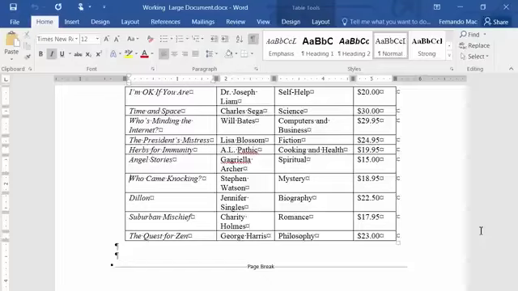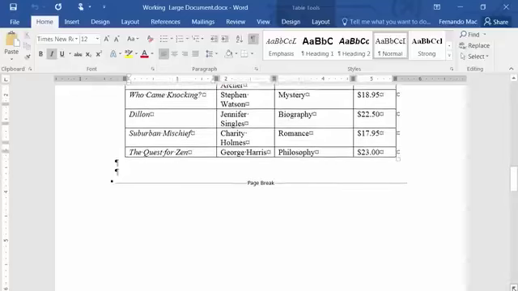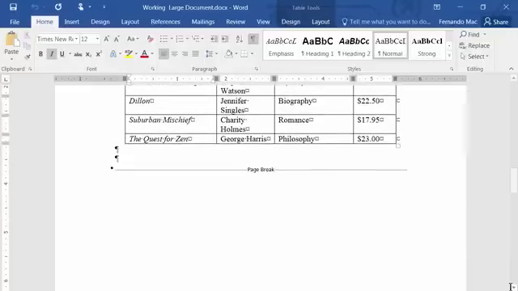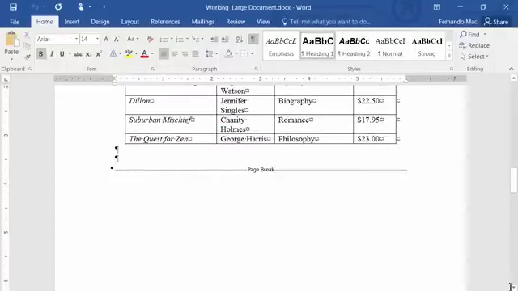They really should be called Screen Up and Screen Down. So why don't you just take a moment and try out some of those methods that I've been using. Grabbing the scroll box, clicking above or below the scroll box, using the down arrow key to move the cursor, using the down arrow on the scroll bar to move your viewpoint without moving the cursor. Control and up arrow, control and down arrow to move one paragraph at a time, and then the Page Up and Page Down keys to move one screen at a time.